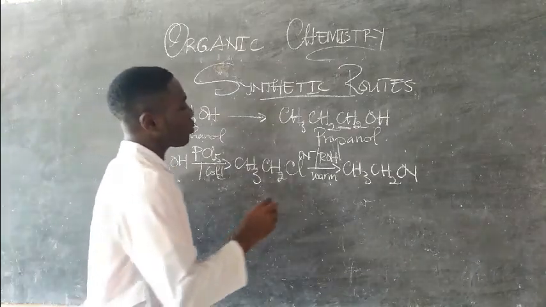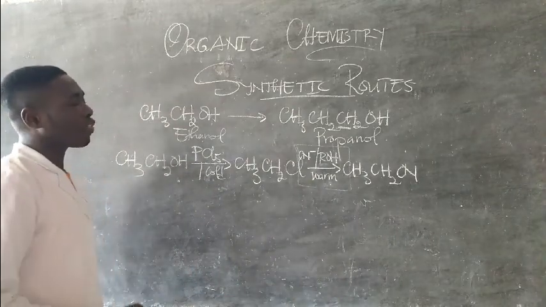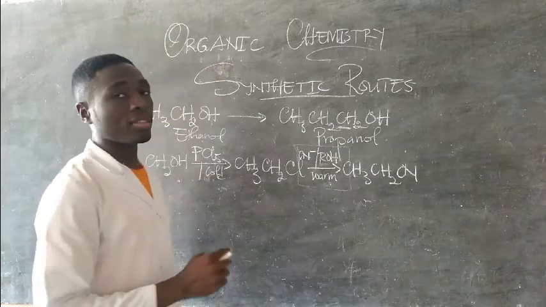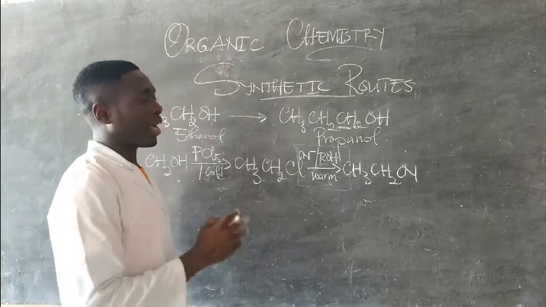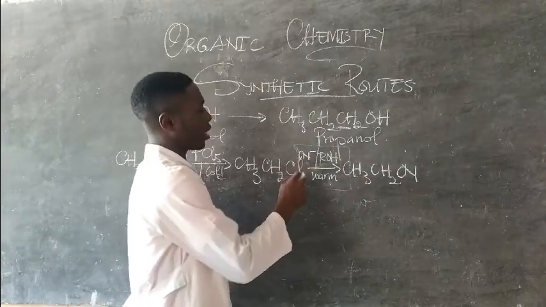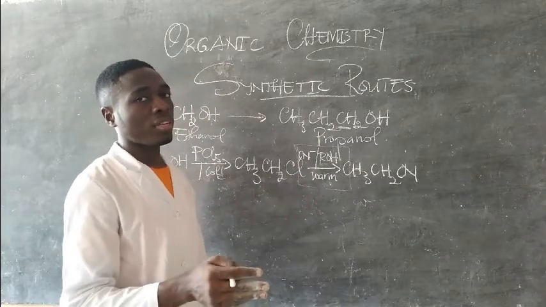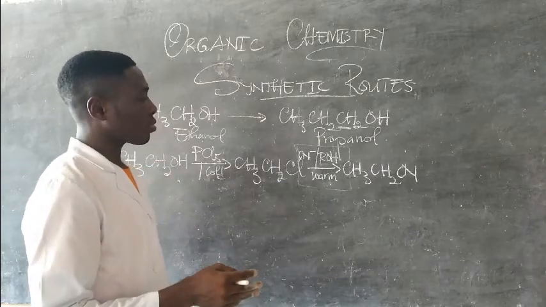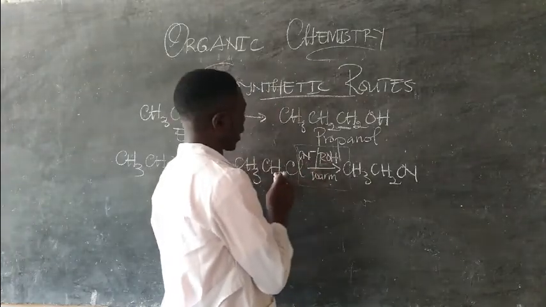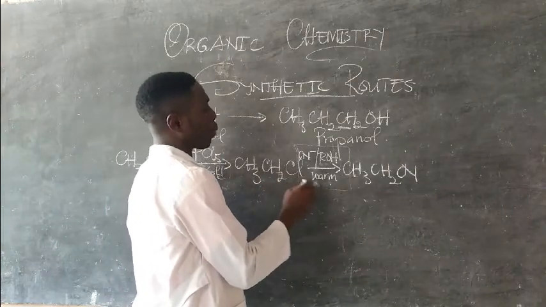Now take note that this reagent and the reaction condition are different from the one we had during the reaction mechanism of nucleophilic addition, because that one too yields a nitrile compound. There, we were adding hydrogen cyanide to the aldehyde for you to have a nitrile compound. Now here you are using cyanide in alcohol and you are warming, and the target is different. You want to replace the halogen in the compound with the cyanide.